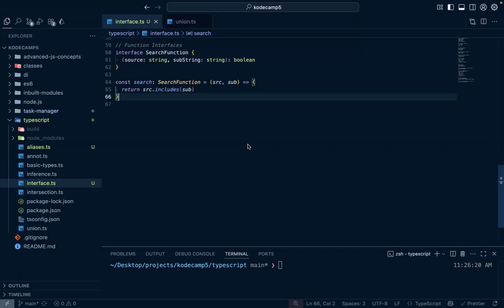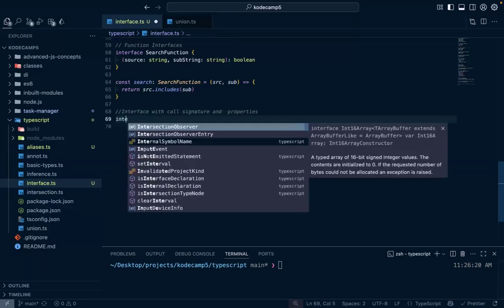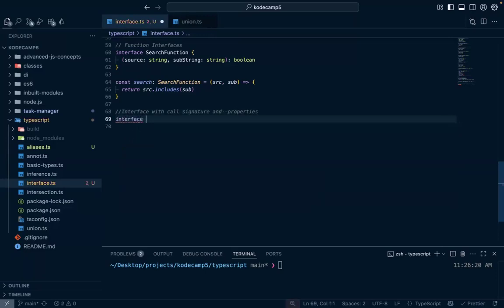So now that we've seen basic function interfaces, we can even look at another thing. Let's say this one is an interface with call signature and properties. So we can say, okay, this is an interface. Let's call this one counter interface.